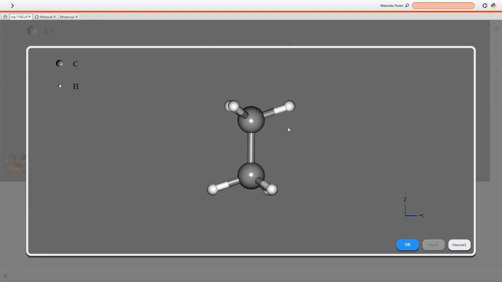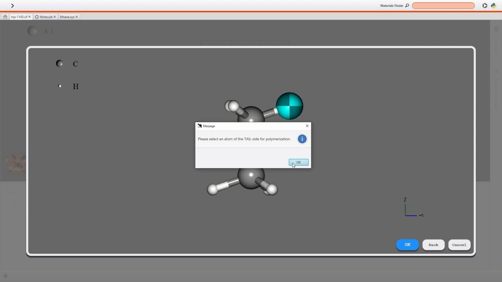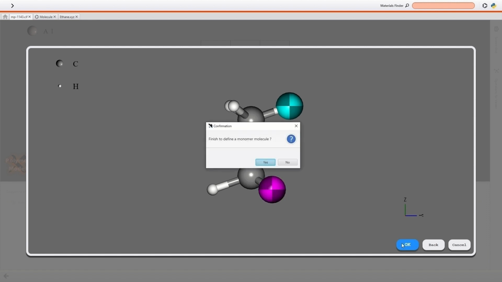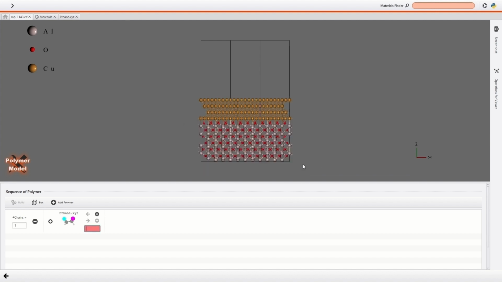I select an atom as the head side for polymerization. Similarly, I select an atom as the tail side for polymerization. Then, I set the polymerization degree as 100 and click the Build button.